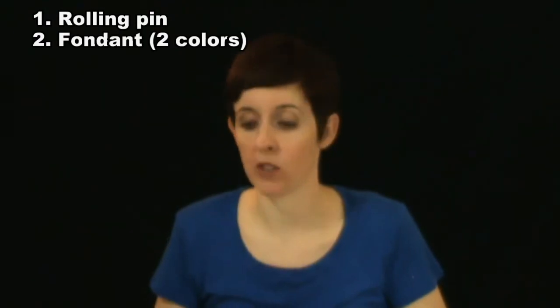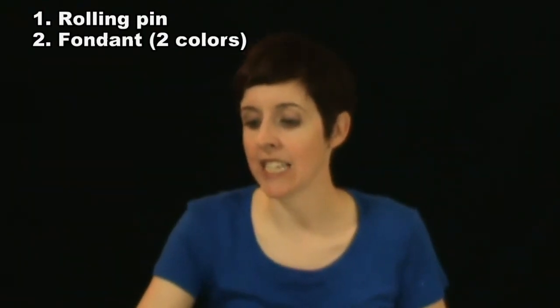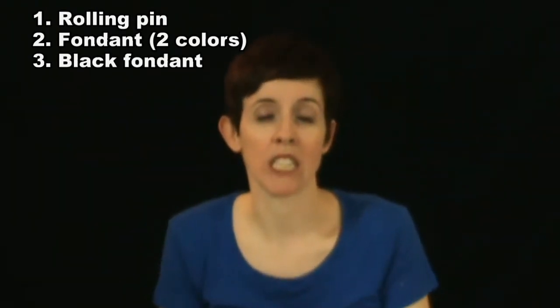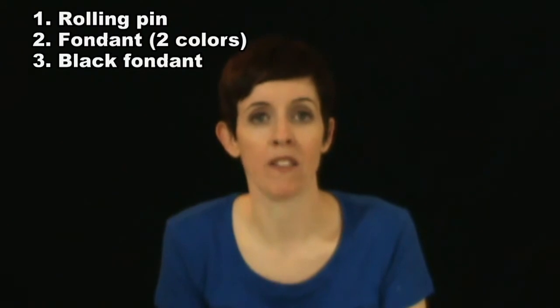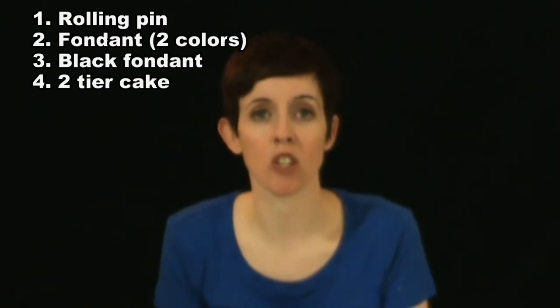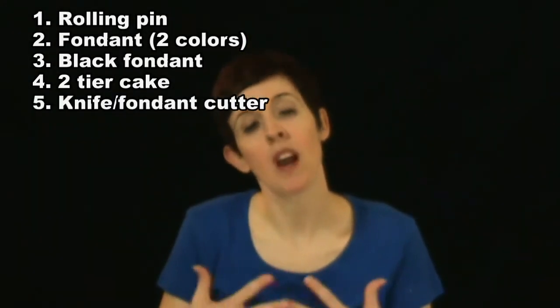The options are limitless. What you will need is a rolling pin to roll out the fondant, and you'll also want to have two different colored fondants that you're going to want to use for your cake. I'm going to be using a kind of chartreuse and a purple, and we're going to be using a little bit of black fondant as well in this, and it will be going onto a two-tier just plain white cake.